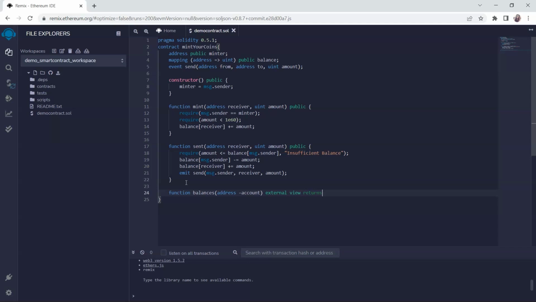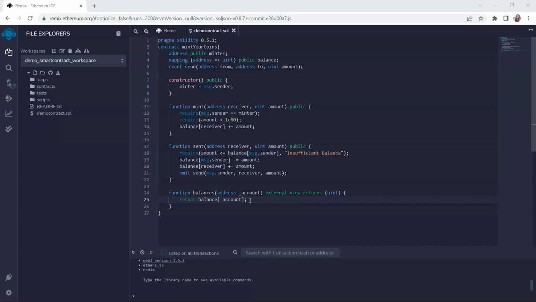For the return value, that will be integer. Return balances, the argument we just mentioned. So this function is to get the balance of our account. So this was our code.